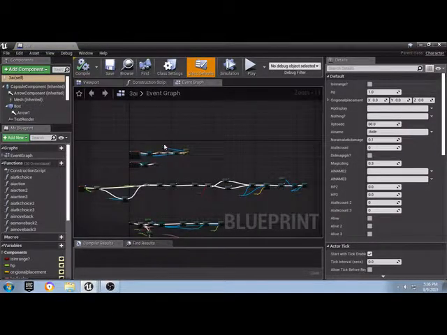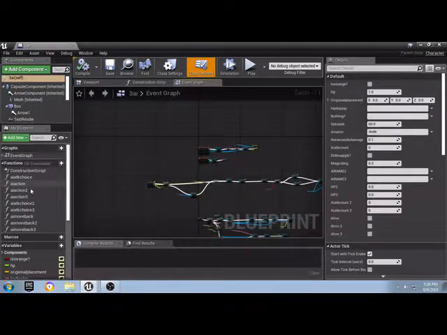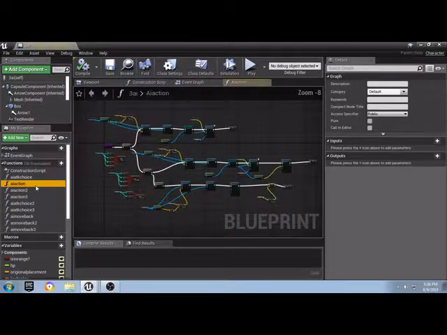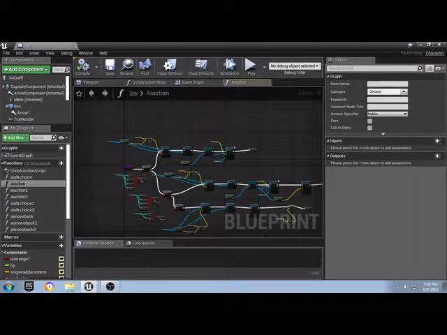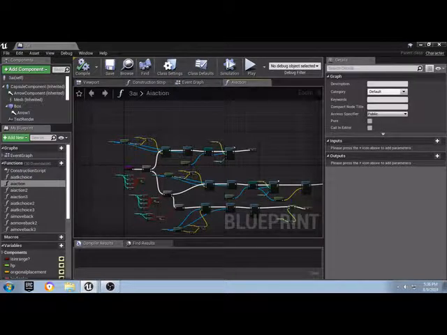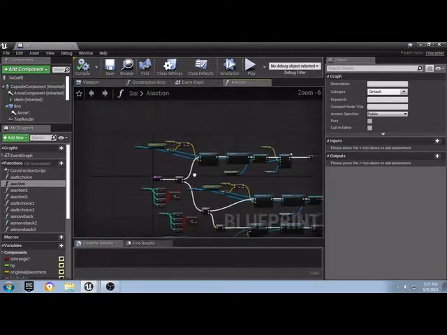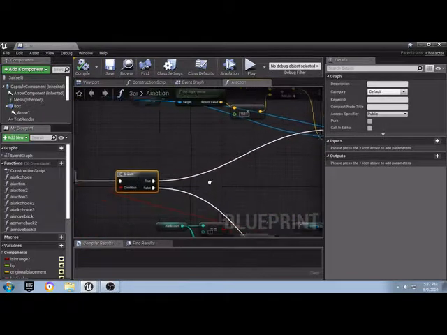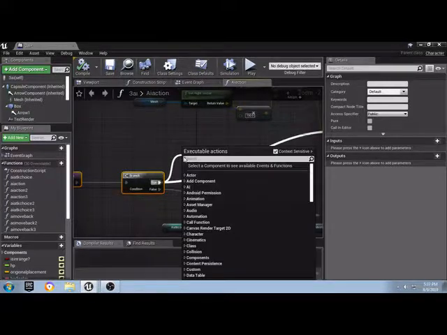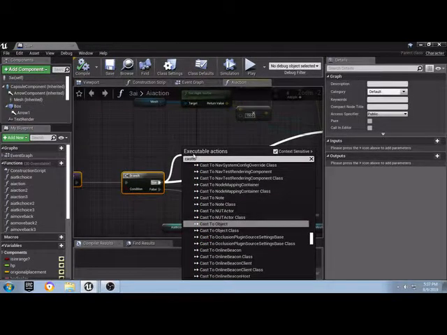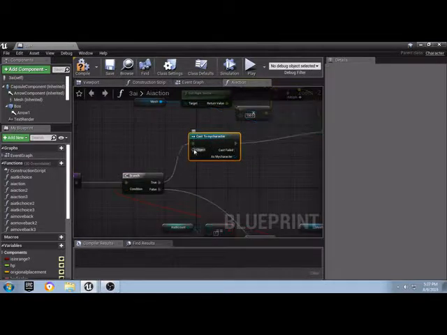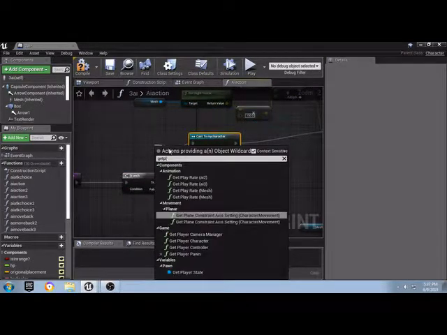Alright, so let's open up our 3AI and we're going to start on some of these functions. So first of all, the AI action. We're going to change some things in here. What we're going to do is, first of all, for setting our world location, give ourselves a little bit of space right here. Off of true, we're going to say cast to my character, and we'll get the player character.